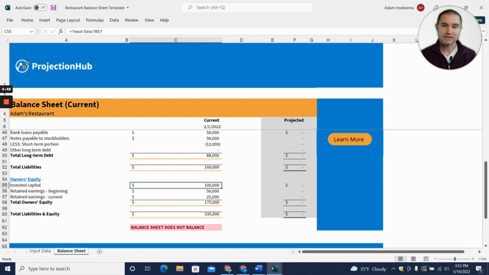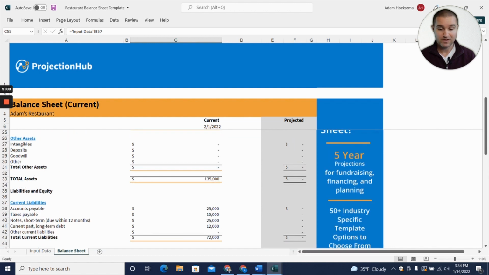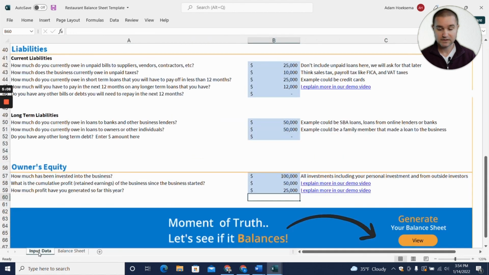Well, actually, maybe it wasn't really 100 because maybe you paid yourself back as a loan, and so it wasn't really invested. All we know here is that this is 335, this is 135. So we're $200,000 off based on these numbers. So here's what I'm going to do. I'm going to go back to the input data tab.